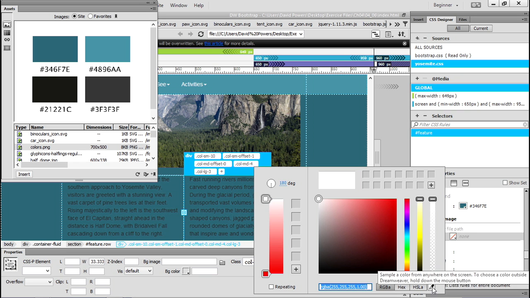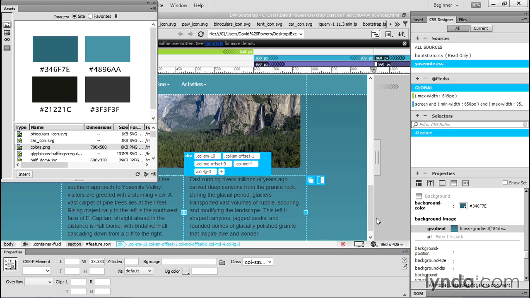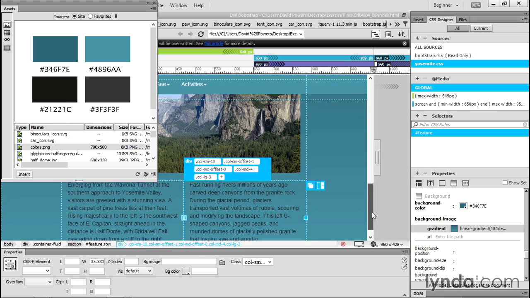Currently that's white. Just click the eyedropper tool. Go to the top left color swatch. Click. Then select the bottom color stop in the gradient tool. Go to the eyedropper tool again, and the top right color swatch, just click. And then we can click away, and that gradient has been applied.